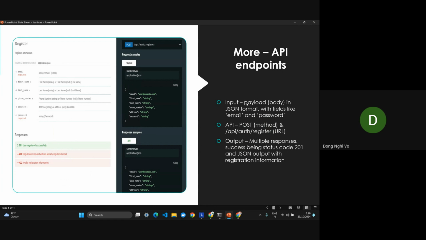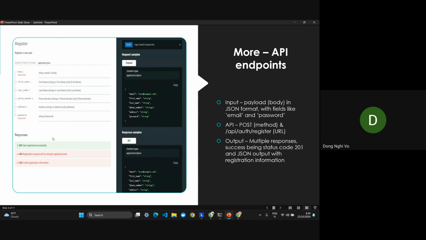The input is the payload in this case, and it's comprised of fields such as email, passwords, names, phone numbers, information for registration. And then it's going to be sent to the URL /api/auth/register. And the method is going to be POST. So creating a new user.